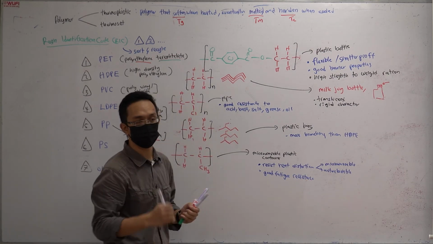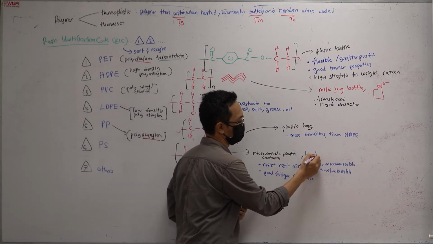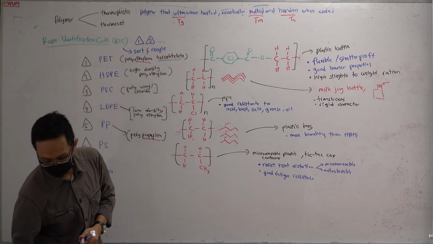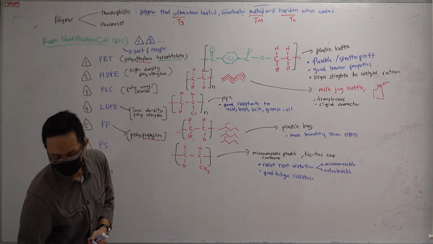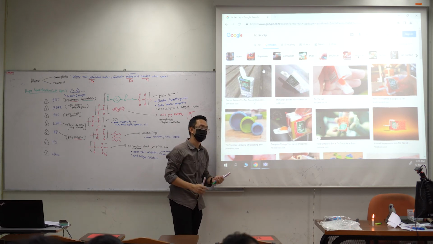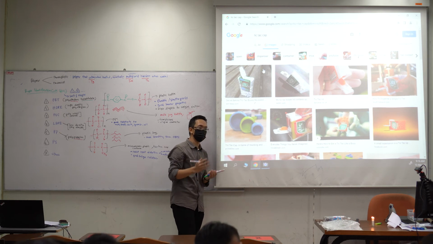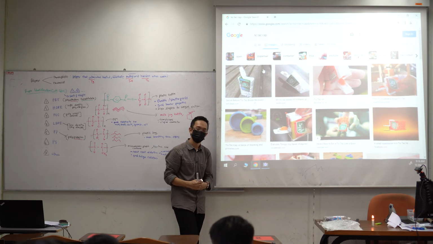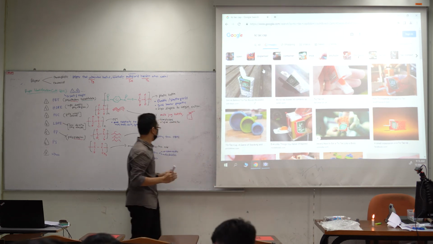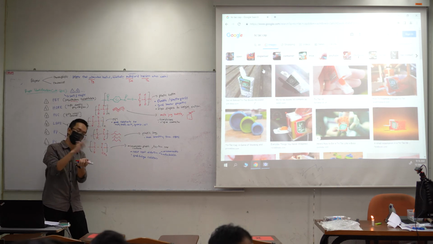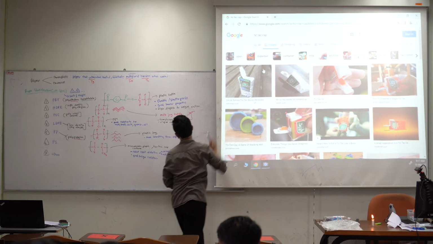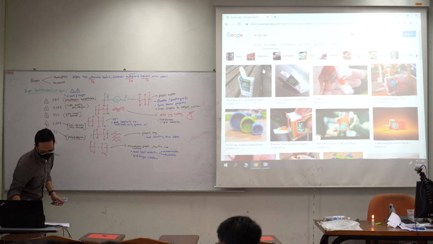Meaning that, you know the Tic Tac cap. Want to see the Tic Tac? Do you know what Tic Tac is? The Tic Tac cap. So this cap is made from PP. Because you open and close it, one of the characteristics of a material is that it can fatigue, get tired. Like you now, you're tired, right? Tired after how many hours? So it's the same, it also gets tired. So this PP has good fatigue resistance, meaning that even though you open and close many times, it's still okay. So this is made from PP, and that is the two main characteristics of PP.